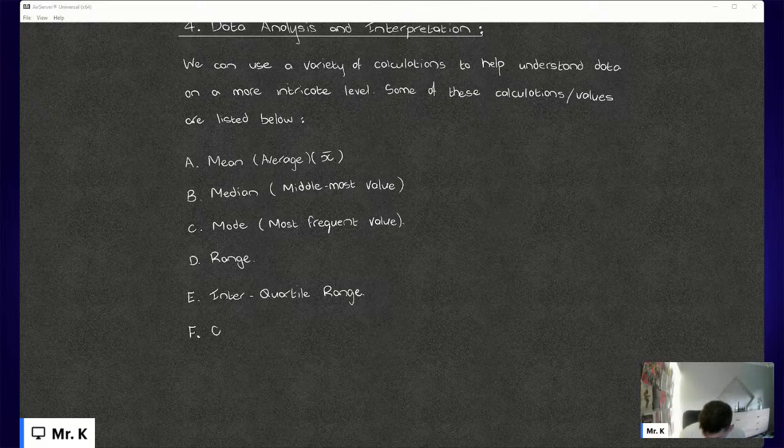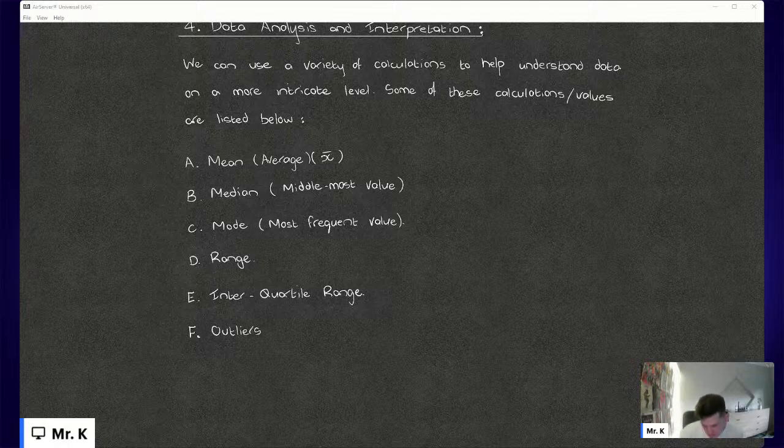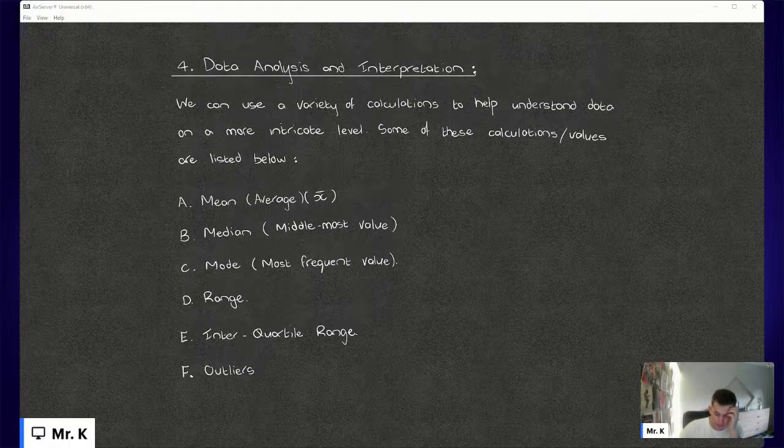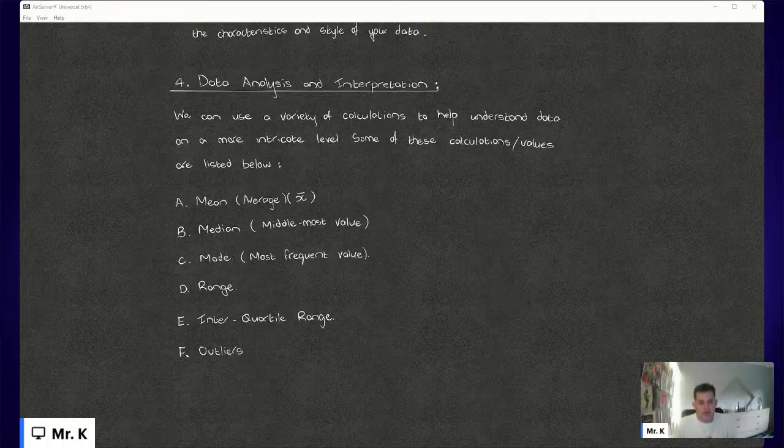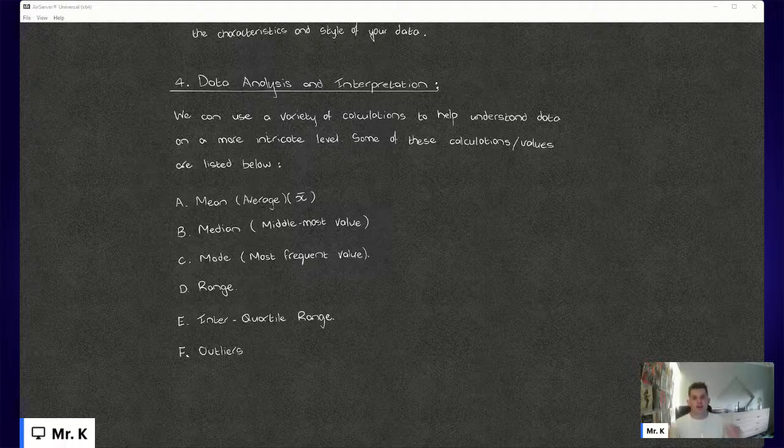We can also take a look at outliers, for example, right? Those data points that seem to be so different in comparison to the rest. So, guys, please understand very quickly, this is not a small chapter of work, and I hope that today's lesson helped you to look at this topic and see its individual components that we use when it comes to dealing with data that we have collected, right?